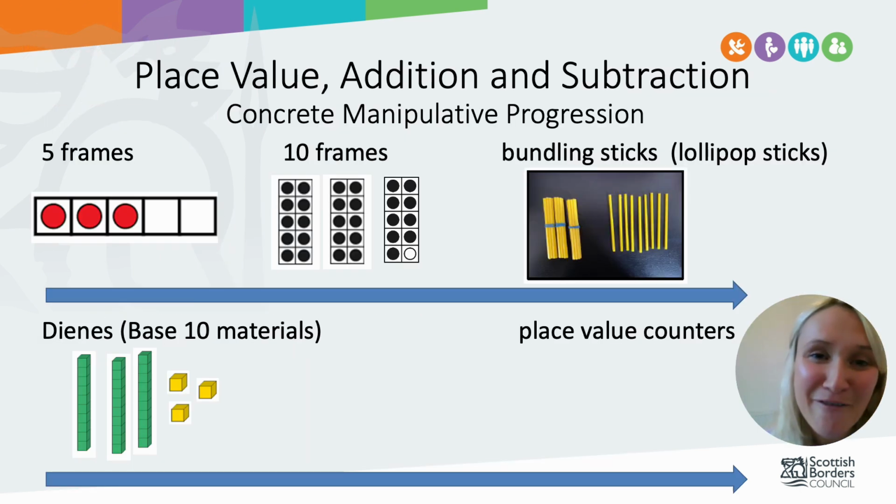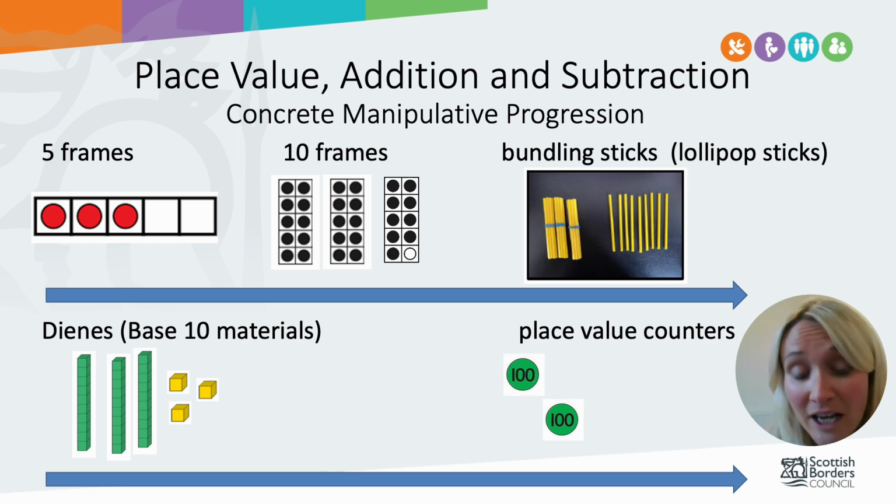So there is definitely a recommended order of progression in relation to the concrete manipulatives that you would want to use in order to develop children's understanding of place value, or that of addition and subtraction. Kirsty has very kindly discussed in depth ways in which you can use 5 frames and then how that would develop into using 10 frames for both subitizing and then to support that addition or subtraction development.